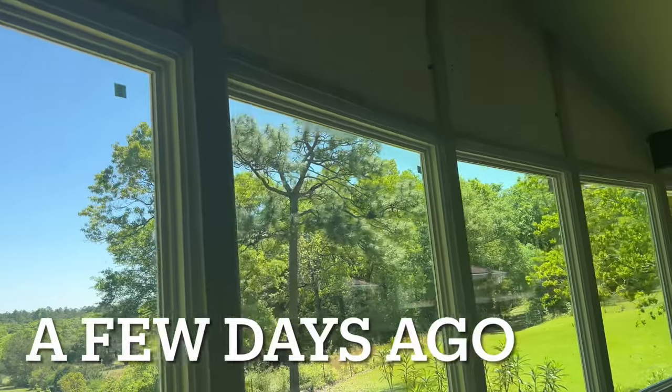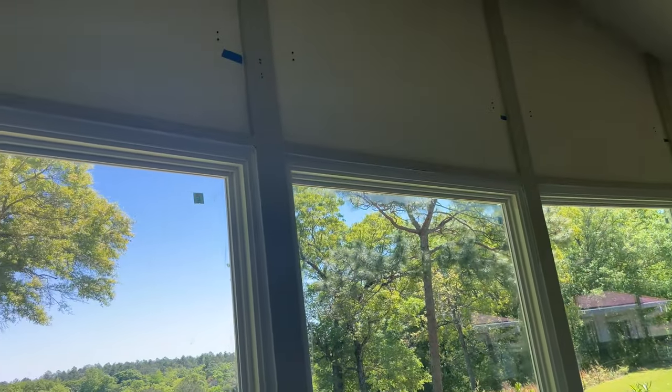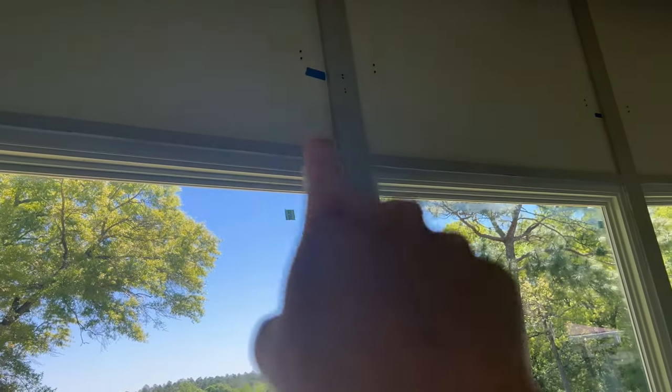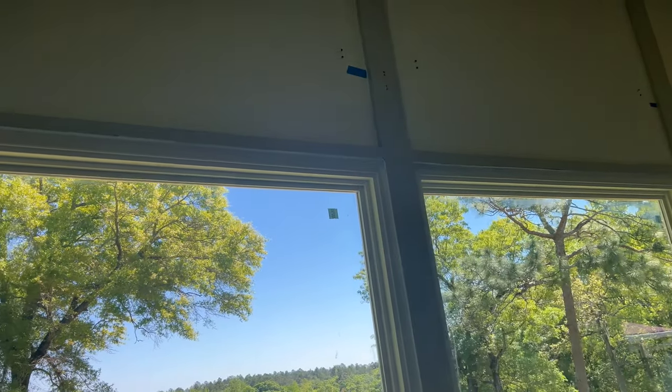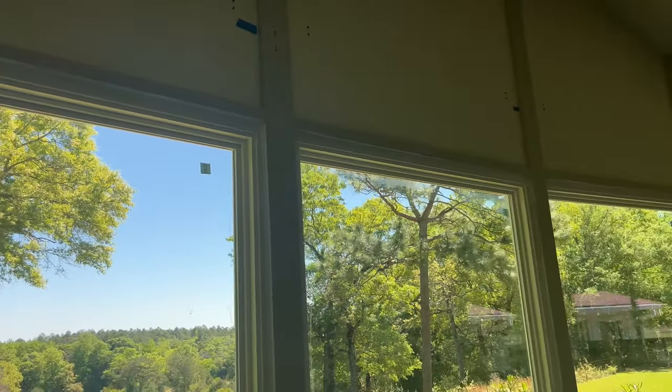So I'm going to do just the center, and you can see I've taped it all the way across. That's 15 inches above this spot right there. I just marked it all across with the painter's tape, and that's where we're going to do our curtain rods.